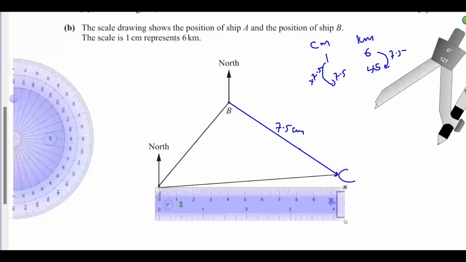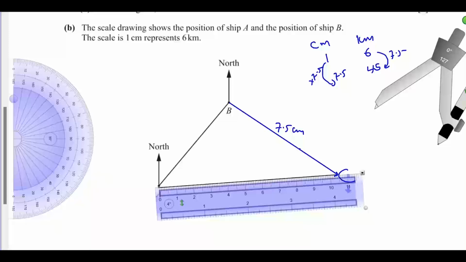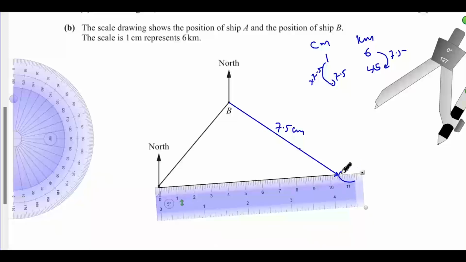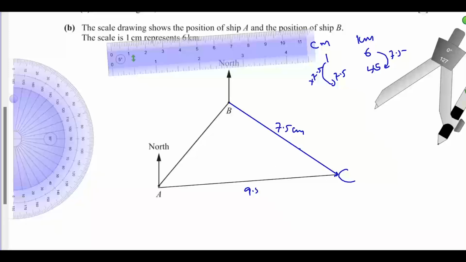If I'm measuring with this, it will give you 10.4, which is wrong. The error is due to the fact that I uploaded it on this platform where I'm solving the question, so the magnitude of the paper will have increased. But on paper the actual length is 9.5 centimeters. So I'll just write 9.5 centimeters here. This is the scale reading. We need to get the actual reading now.